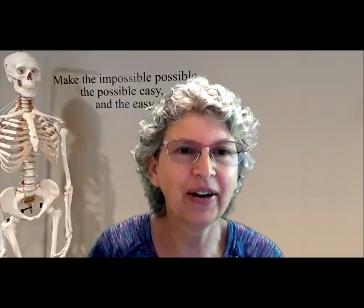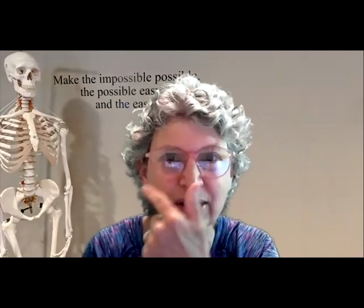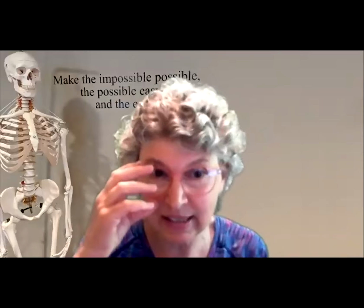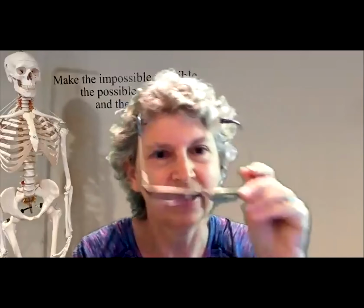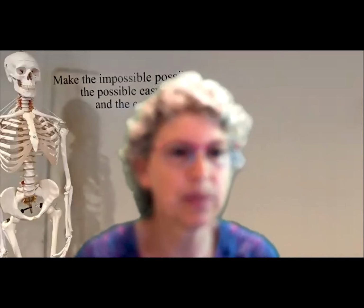But for eye strain, how many of you wear progressive lenses? Okay, so you can kind of find yourself doing this as you're working on the computer. One of the things that I did was buy myself a separate pair of computer glasses. Of course, I did this before my Zoom days, and you can see how much reflection there is, which isn't so nice for teaching because it's nice when people can see your eyes. So I use these for my prep work and these when I'm teaching. But the advantage of the computer glasses is that they have the whole screen for looking at the computer, so your neck isn't having to do the work of getting your eyes to the right spot.